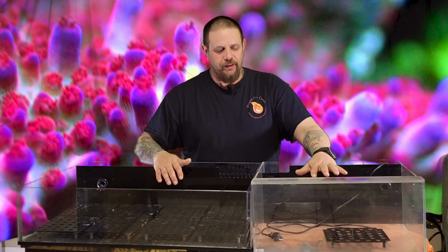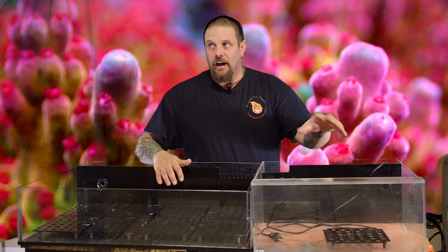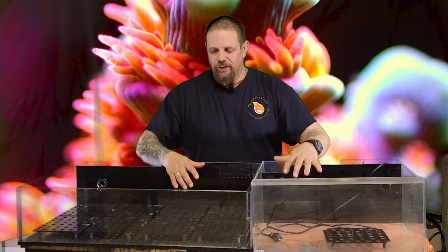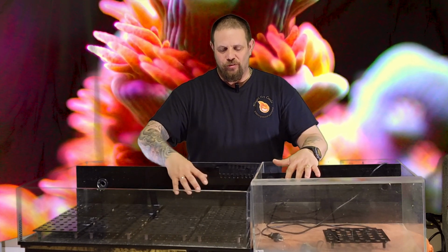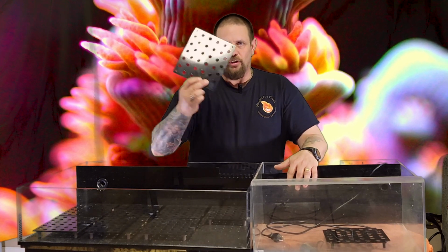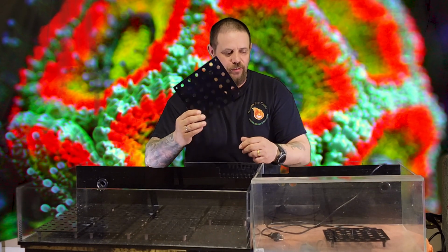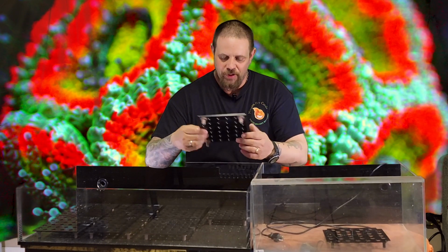And in this one over here, I put a lot of miscellaneous things, hammers, softies. I have multiple 3-inch disc colonies I'll be selling. Things like that will go in this one here because it takes up too much space in the other one. And I'm using these racks here. You want to fit as many plugs as you can into these racks, and things like that take up a ton of space. That's why they'll go in this one.